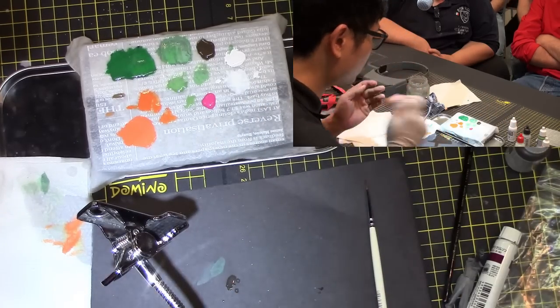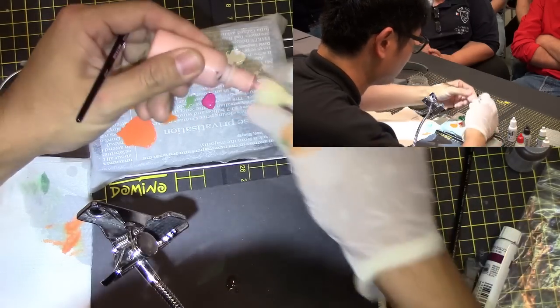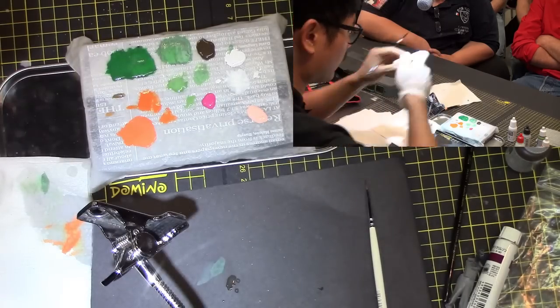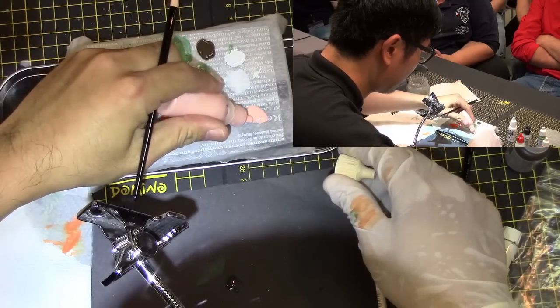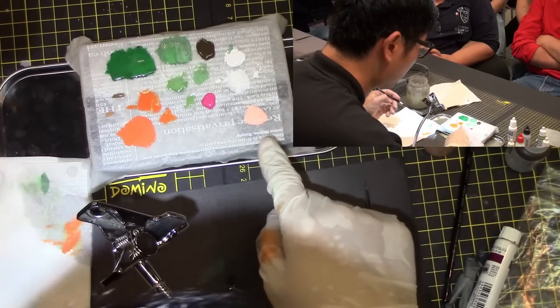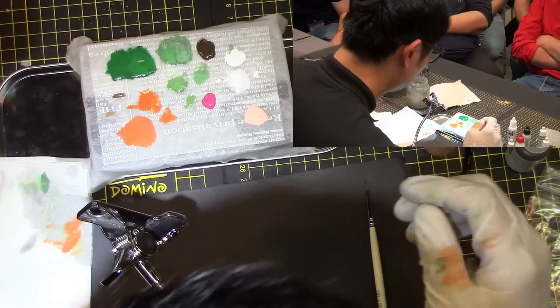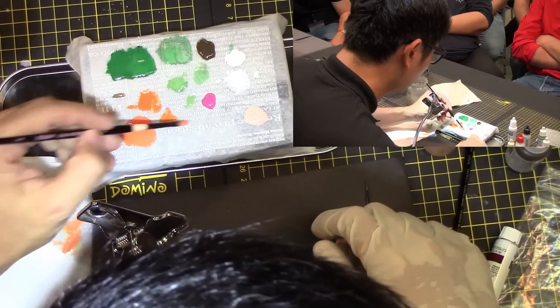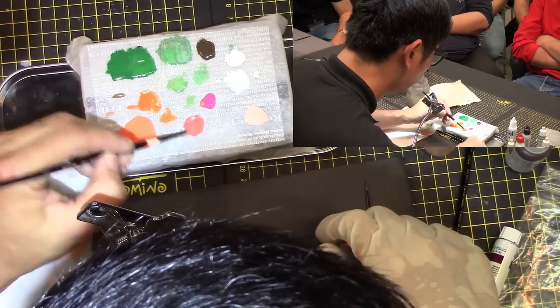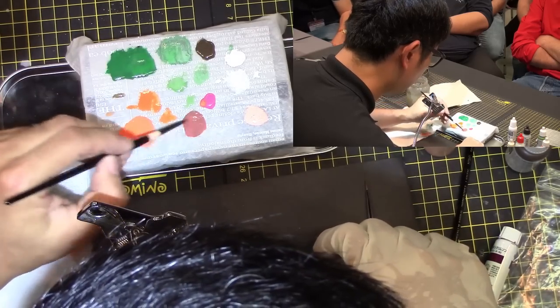At this stage, I'm going to try to avoid the whites as much as possible. The problem with the whites is that it's going to cause the paint to turn chalky, and I do not want that to go into the mid-tones. I still want to preserve the saturation. So a bit of the orange here, a bit of the crimson, a bit of the dark brown here.